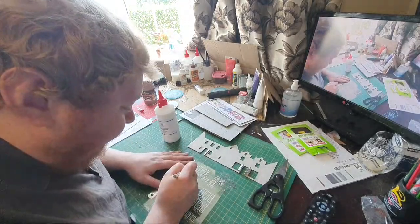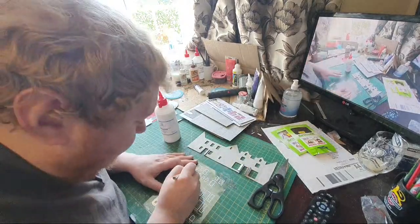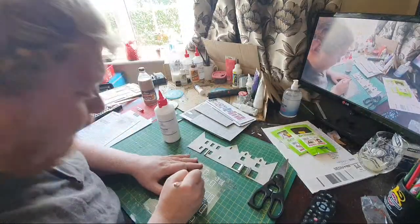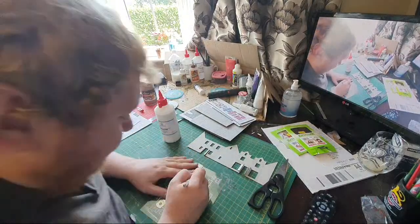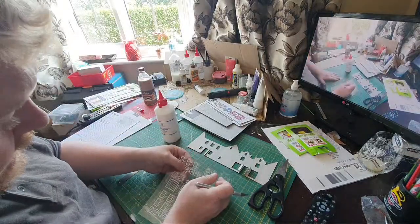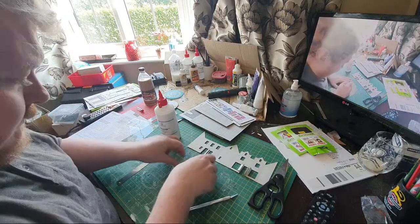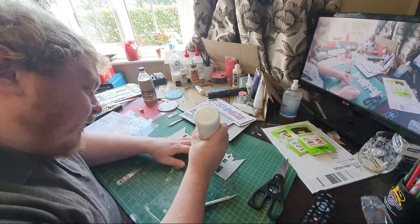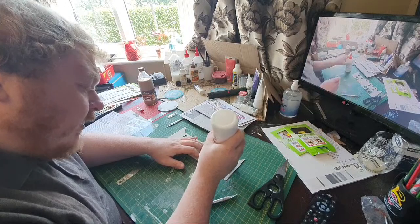So we're going to do the first front. Just getting these two in first, I think, would be the best thing to do. Quite cut that one. There we go. Tiny drop of glue up here. Go on each side. Don't need an awful lot of it, to be fair.